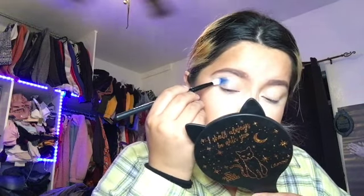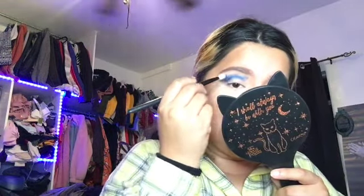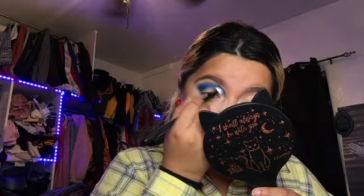Oh my god, the fallout though. It's okay, we're gonna clean it, so I'm not tripping too much, but holy shit. And I'm not saying pigment wise it's not cool, don't get me wrong, but holy shit, it's not staying in place. I'm gonna blend it a little bit just to give it... I'm just trying to place it in there just to give it the color, but it's a little bit hard to place, so give me a second. All I'm doing is placing the color, like I said, it's the bright blue shade. I'm just placing that in just to give it dimension and just to give it the shape.